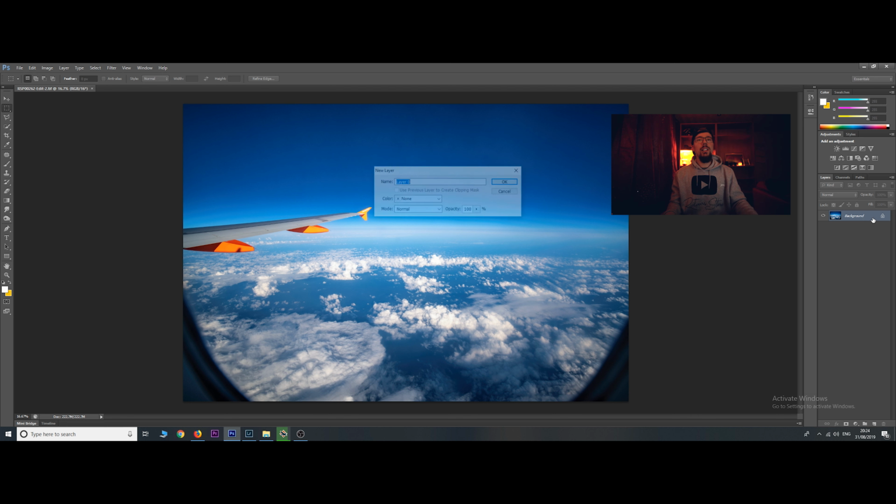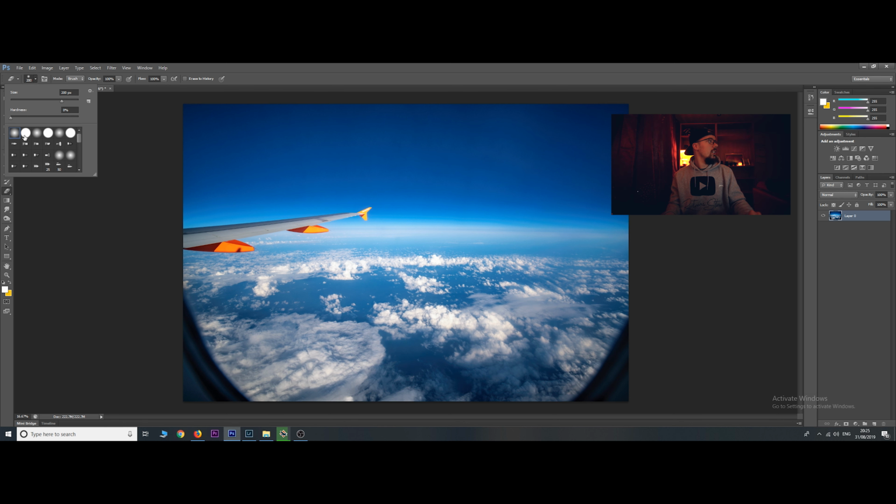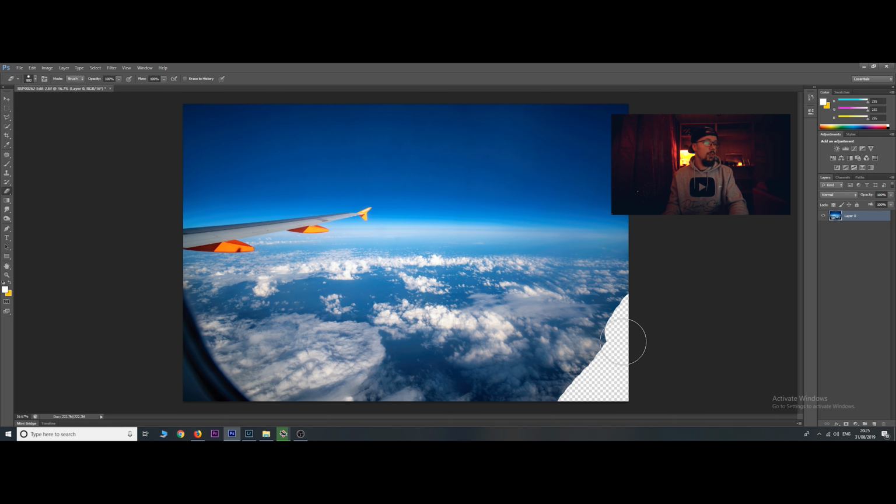So double click on the layer, and we're just gonna click OK here. So we have unlocked the layer. Doing that, we're gonna hit E on the keyboard, which is the eraser tool, and we want to go up to the corner and make sure we select not the soft eraser, but the hard eraser, so it's not a soft edged erase tool. And again, using the square brackets, we're gonna delete these corners just like that.